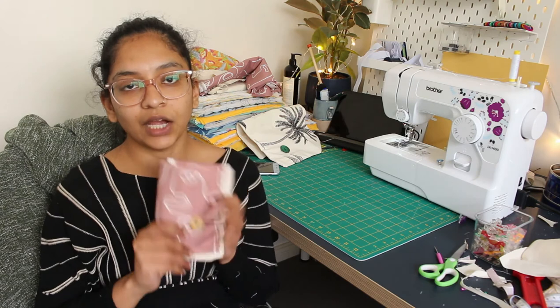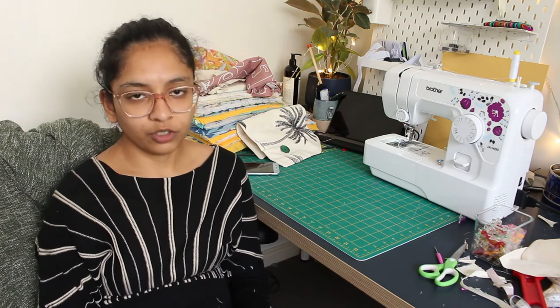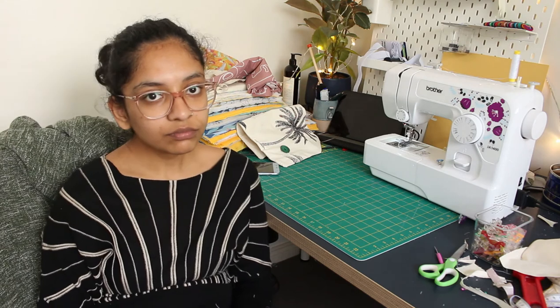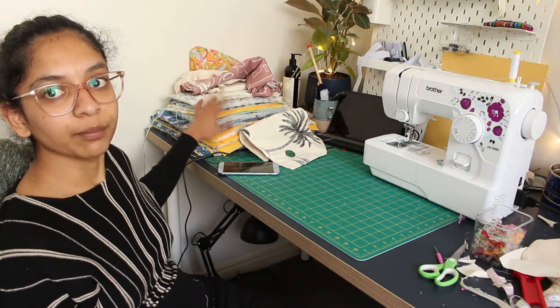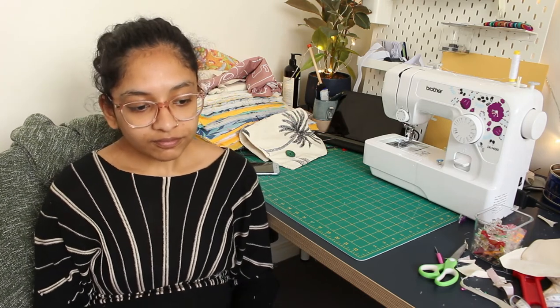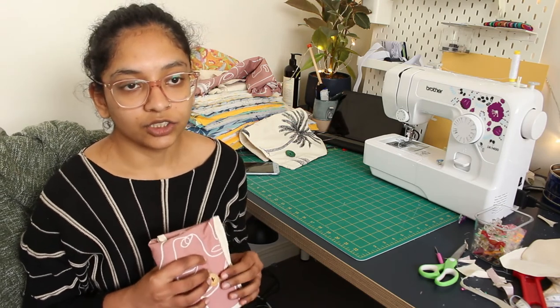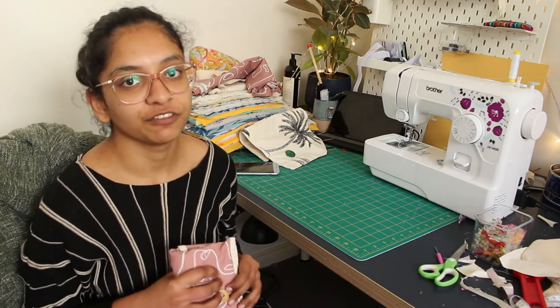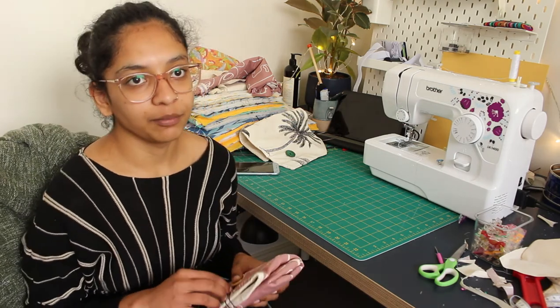Yeah, this is it. Now when it comes to selling these, I don't think I will be adding them to my first launch. I thought about it, but just the time it takes to make one, and with everything that I have to do. If you see behind me, this pile is everything I still have to sew, all these project bags, so there's a lot to do. So I don't think I will be including this in my first launch, but I will definitely work towards making the sewing process a bit more time efficient, energy efficient, because yes, I did spend 3 days coming up with this. I just have to figure out how to make it a bit easier to make more of these.